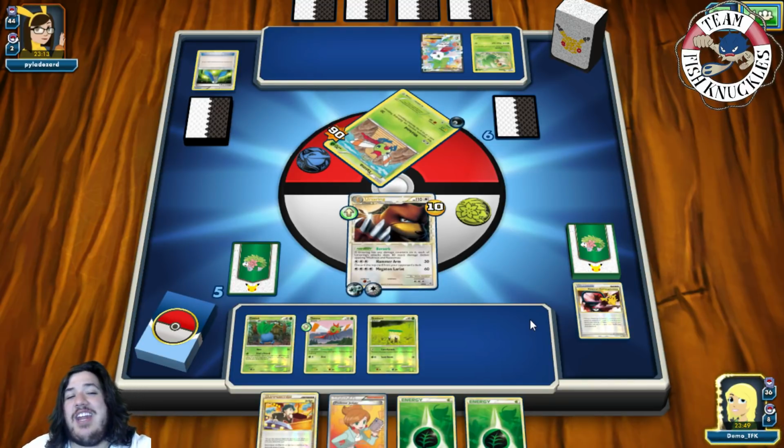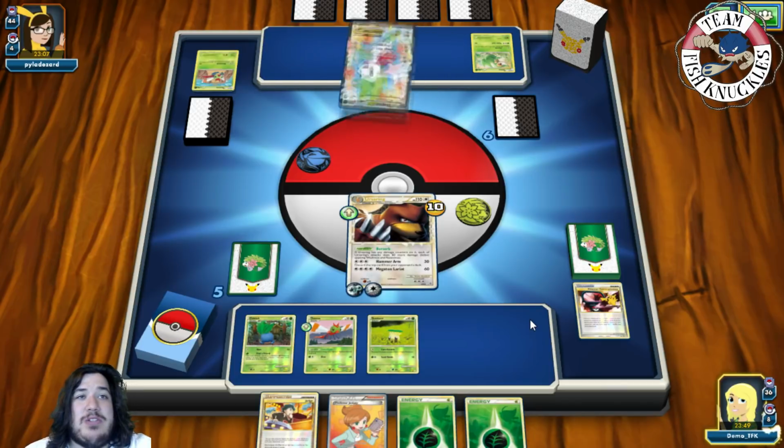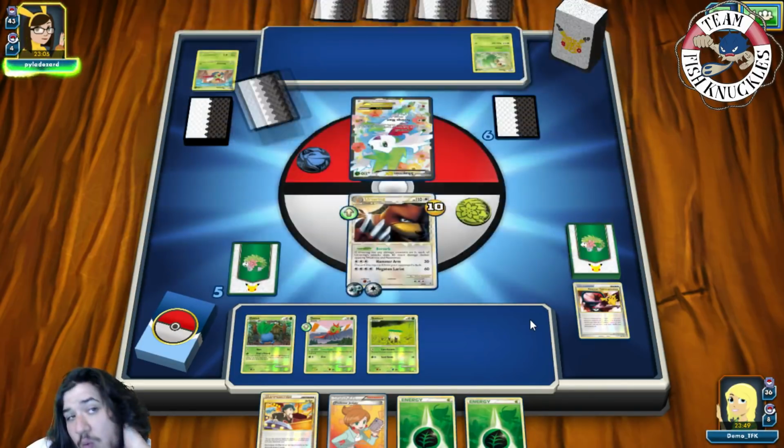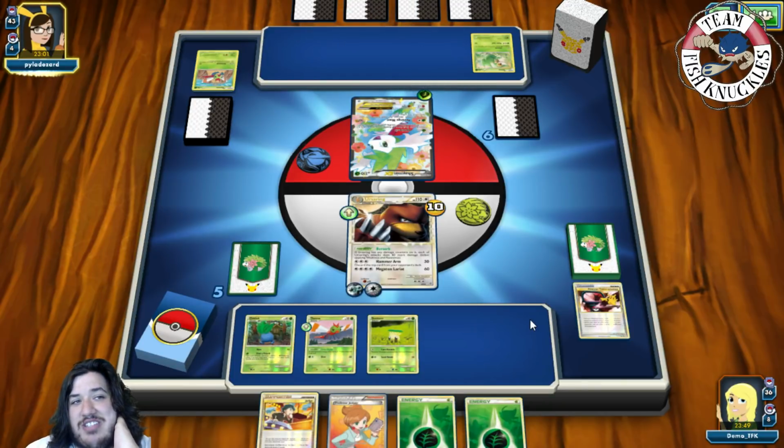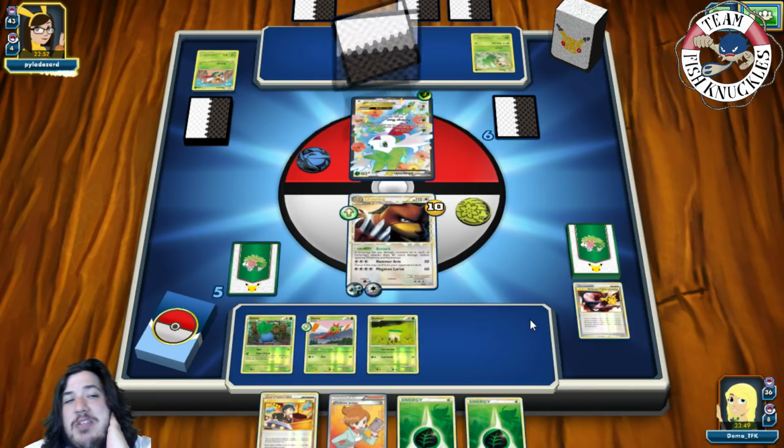Ursaring right now, he's supposed to become a champ. He didn't get to shine last game, but he's about to start Mega Lariat, doing 90 damage, which doesn't knock out a Shaman, but it will do... Oh, he actually is going to send the Shaman. What a risky play. He knows Shaman's my favorite Pokemon, and he knows I don't want to hurt it. So we see Grass Energy going to the active, but little does he know... We want to win games, so we are going to hurt the Shaman.